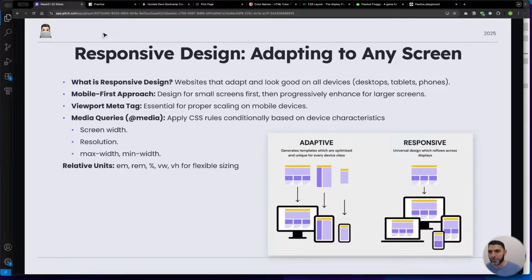Well, because if you are designing your app, you have to make it work for a variety of devices. A user that's going to be visiting your application can do that on a computer, on a tablet, or on a mobile phone, and it has to adhere to the screen size, the resolution, the width and height of all of these screens.